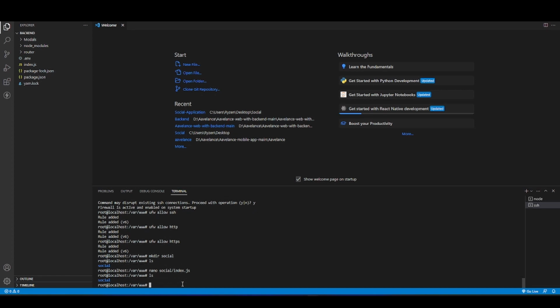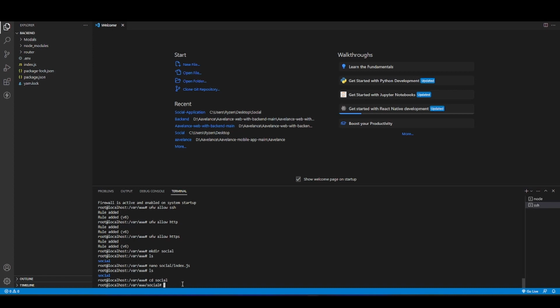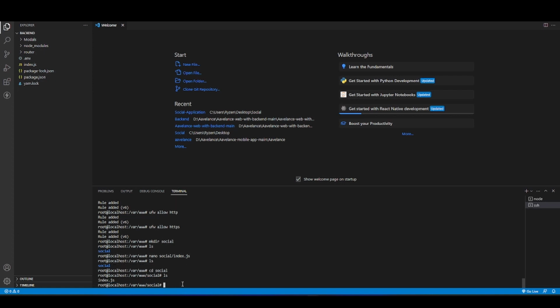So let's write ls, and let's write cd social, and inside the social folder we have index.js. Okay, so sorry, I just added index.js. We don't need index.js, we need index.html. So let's come back, and I'm going to remove our social folder.